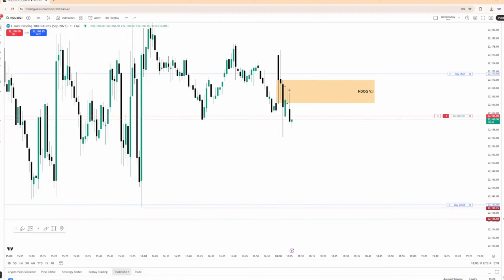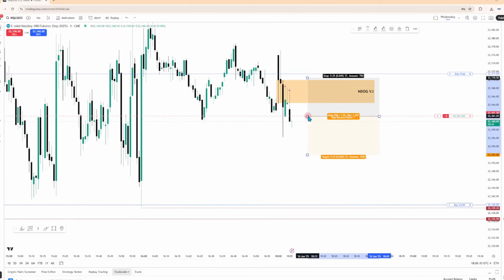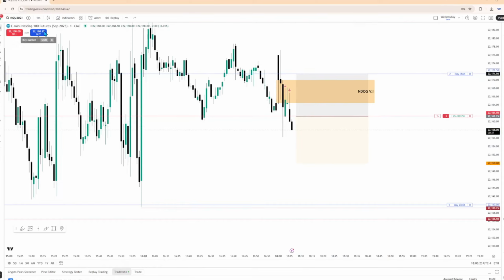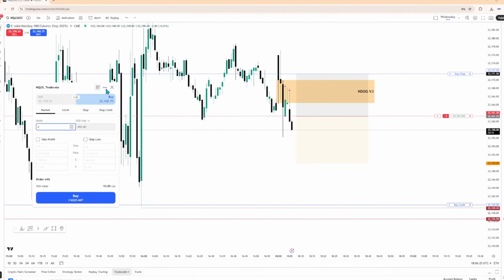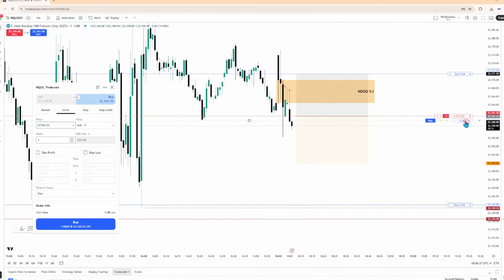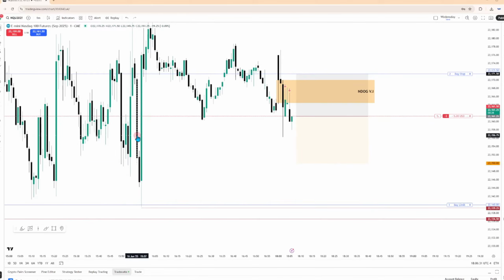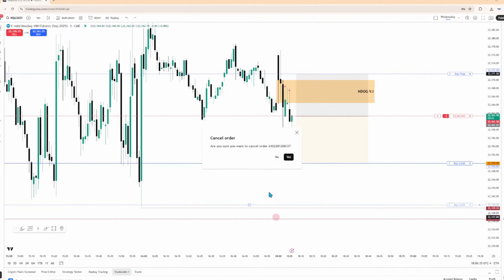And probably what I'll do is this, right? We're going to do a base hit kind of scenario. It's about 10.5, so we'll do this, right? We'll take one off down here somewhere. So I'll set a buy limit here. And then we'll hold a runner contract. So we'll remove the bottom buy limit there, and then we'll hold the runner.